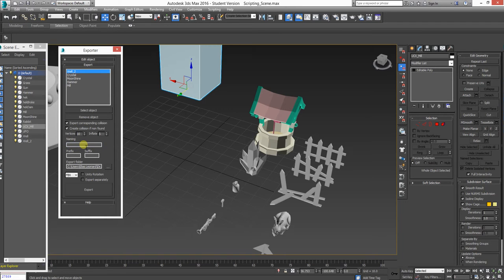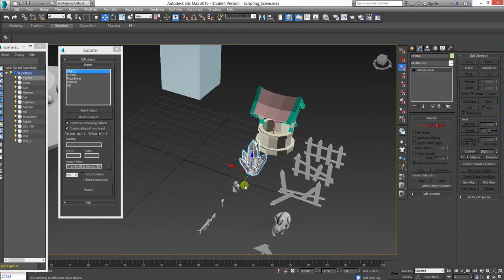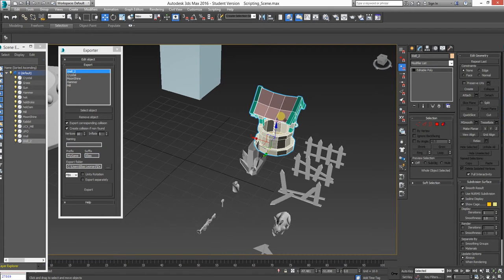Then naming. If you don't put anything here, it will just take the name of the mesh. So for this one, it will take well2. But you can also name it whatever you want. I'm not going to do it now because they all have names. So yeah, prefix and suffix if you want. So maybe this, for example. So now this mesh, if it's exported, it will be called my game well2 alias, for example.